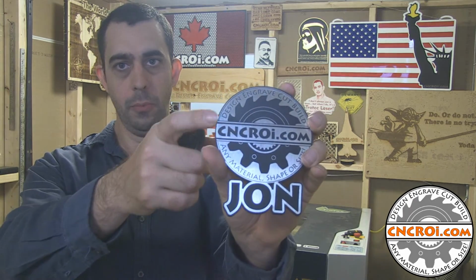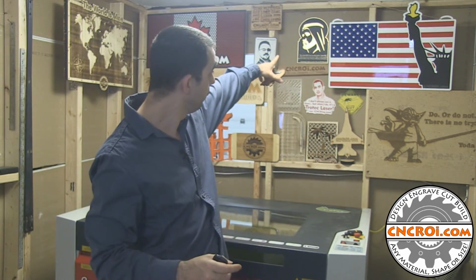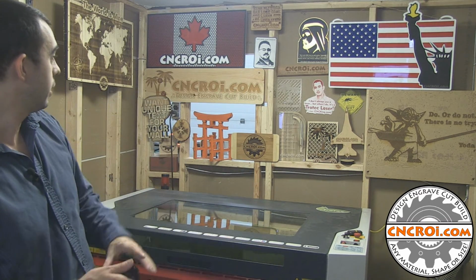So let's say you wanted your name badge to be like this, but red and white instead of, you know, blue and white, or if you wanted it to look like metal, or you wanted this to look like gold, like you see up above here. That's a gold on black. And actually to the left of that is like an aqua blue to white. So again, lots of material options, lots of different design options.